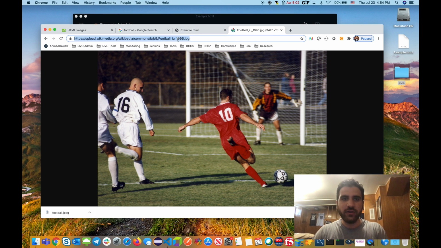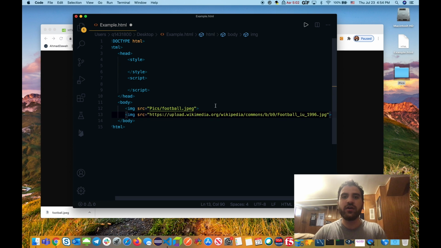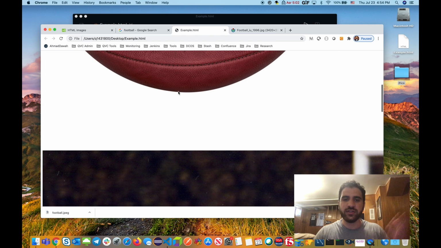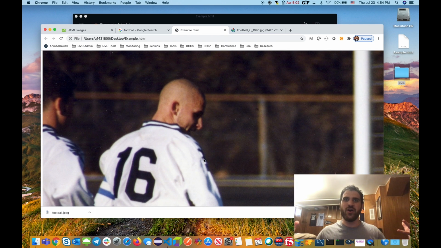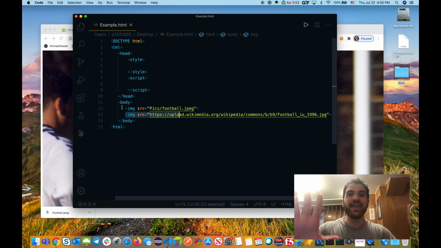So we're going to copy this URL, and we're going to make another image, right? And for source here, remember, I don't have that image saved on my computer. I just put the URL or the address of where that image is, and I can reference it just like that. So if I go back to my page and refresh, underneath this football logo, I have the other image that I got from online. So those are the two ways you can reference an image from your HTML code to display onto your website. The first, if you save it locally on your machine, and second, if you've seen an image online and you don't want to save it on your computer, you can reference it in this way. That's all you really need to know about writing HTML code displaying a picture onto your page.